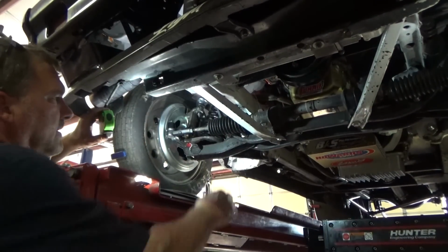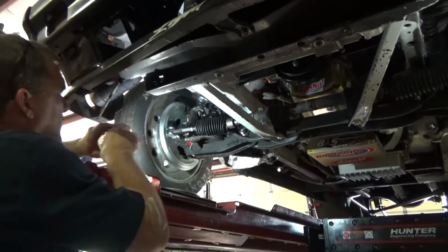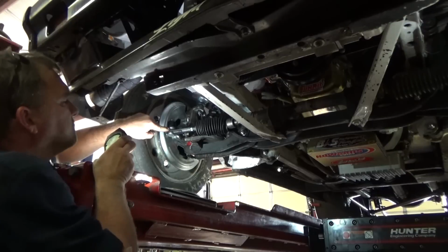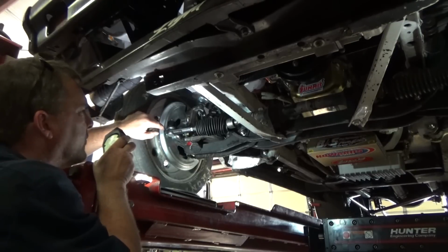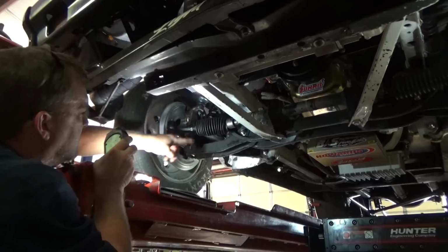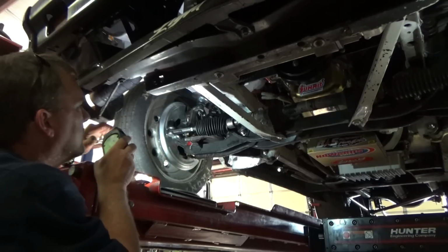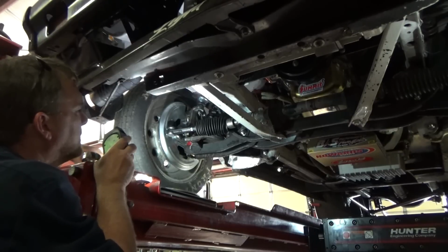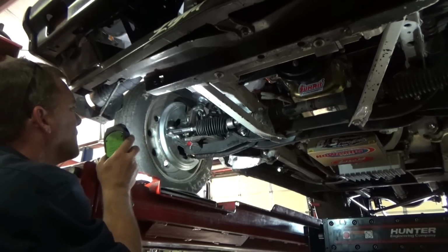Well, the good news right now is I've got a joint here, a joint here about an inch apart. I've got a joint here and a joint here, and they're pretty close. This may actually need to go up a little bit more for our proper bump steer, but as it sits, it's way better than what it was, because before this was coming down to here and the bump steer was ridiculous. So we actually may be too high. No, we actually may still be too low. But that's okay. We're a far cry from where we were.